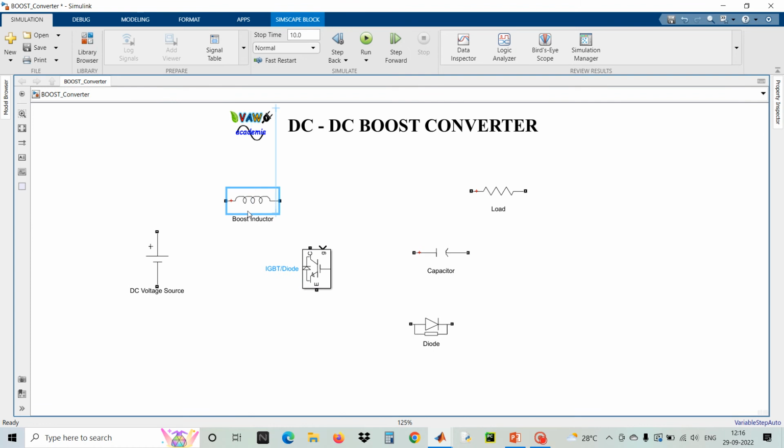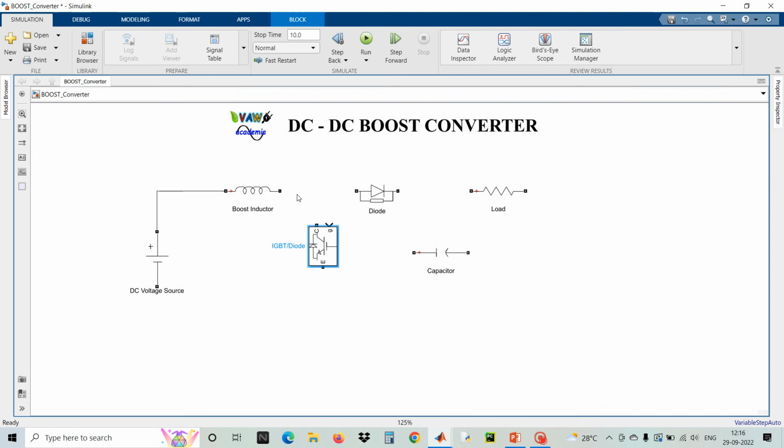As per the circuit, the inductor will come into the input side of my circuit. After that, the diode will be placed. In between that, there's a switch.